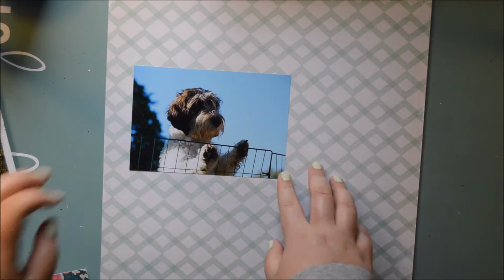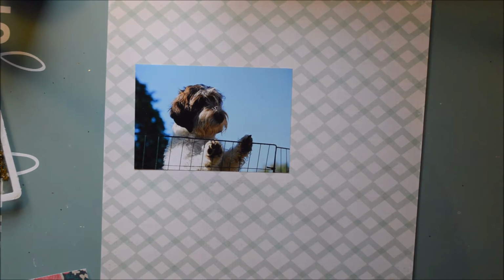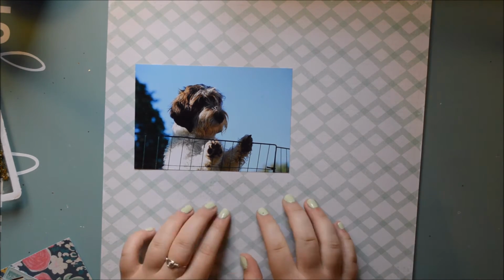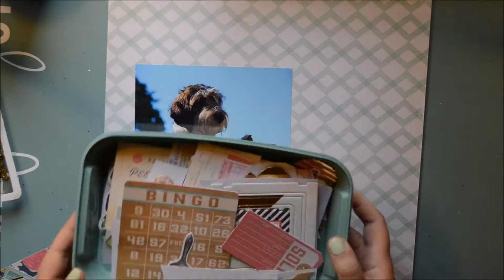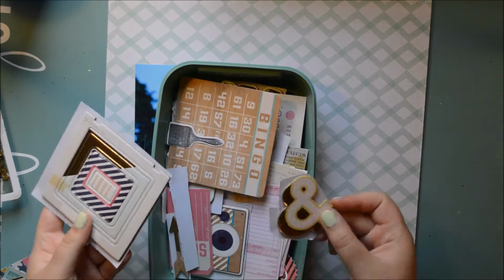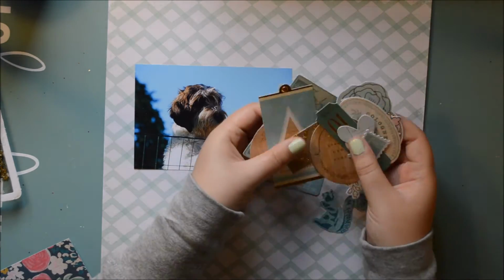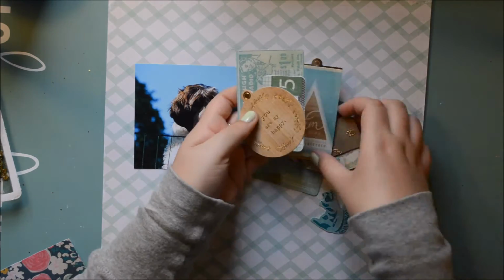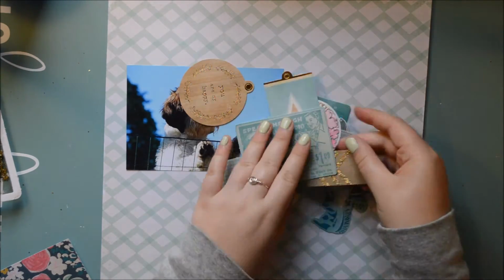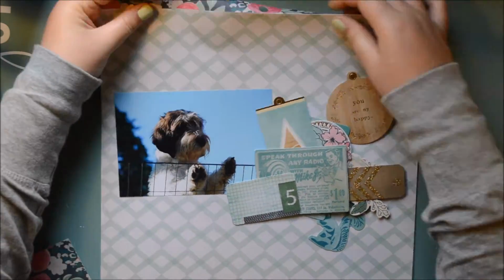This paper is from Maggie Holmes Confetti, that was me showing you that. And here is the photo I'm going to scrapbook today. It's Viola checking in on the puppies in their little pen, or so to speak, I don't know. I'm also going to use the ephemera from Craft Market, and I really think that the Craft Market and the Confetti line work so well together. I have picked out some that have that really pretty minty teal color that is in that paper.